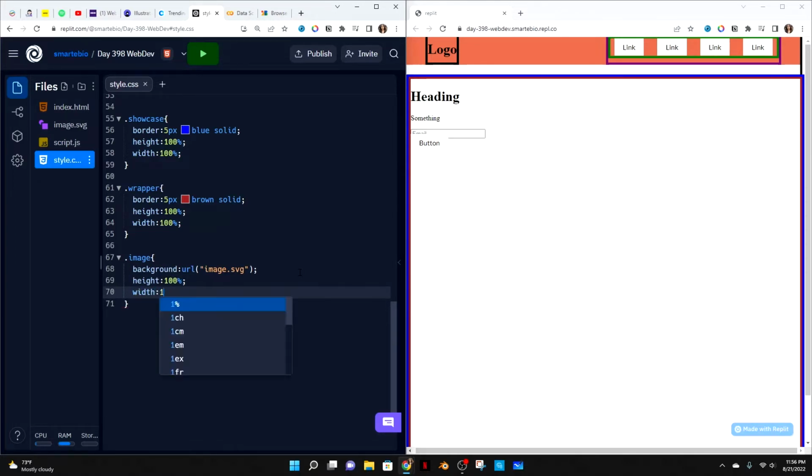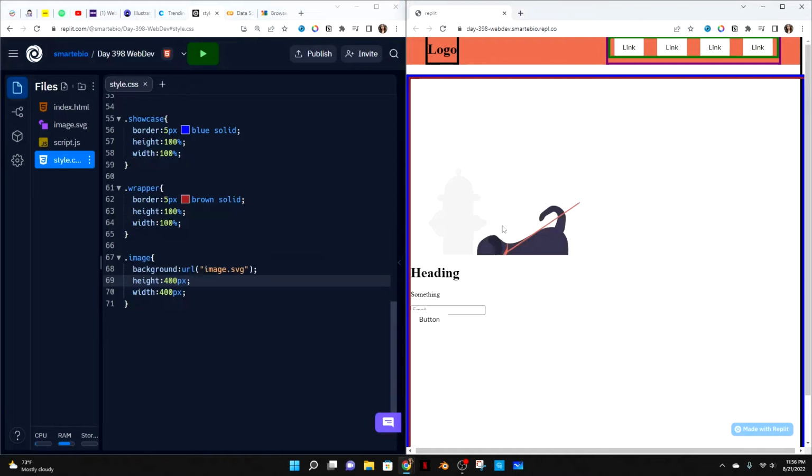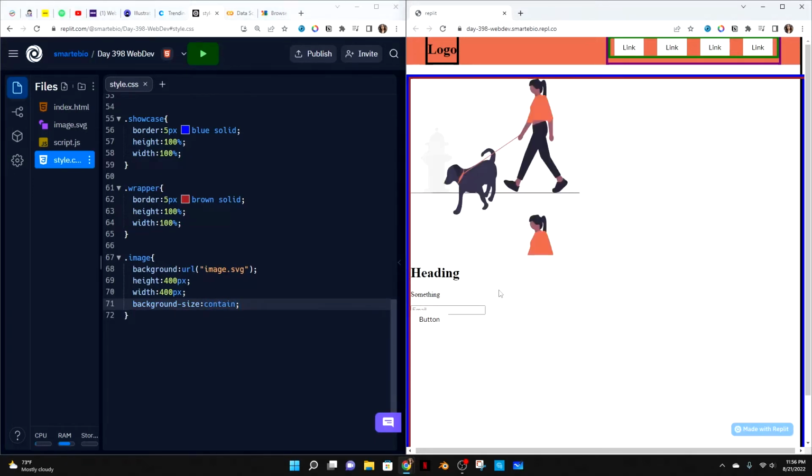Actually, let me just do 400 pixels and 400 pixels. All right, so that's the image. I'm also going to do background size contain so that I'm able to see it. And then so it doesn't repeat, I'll say no-repeat. Okay, there we go. So that's the image.